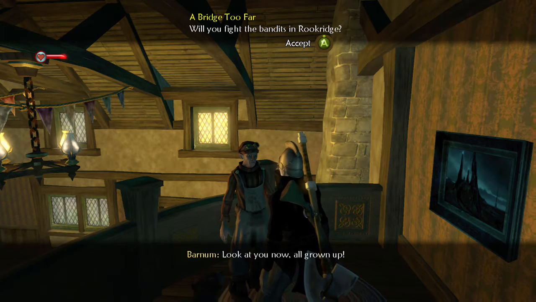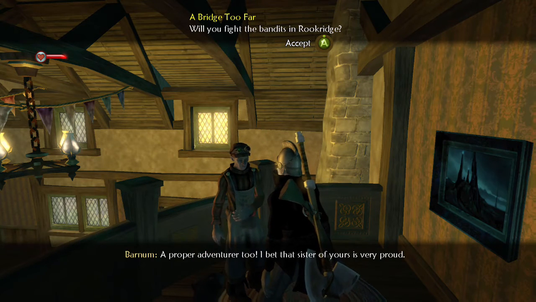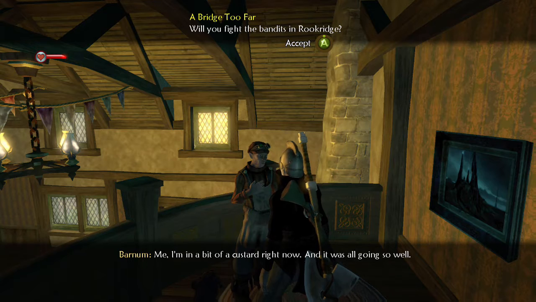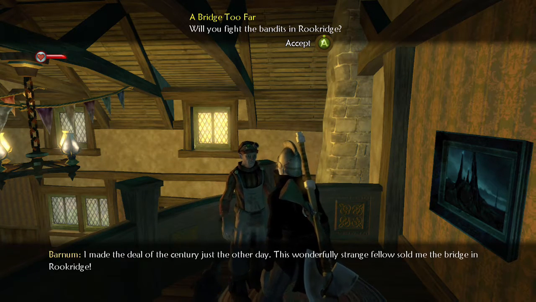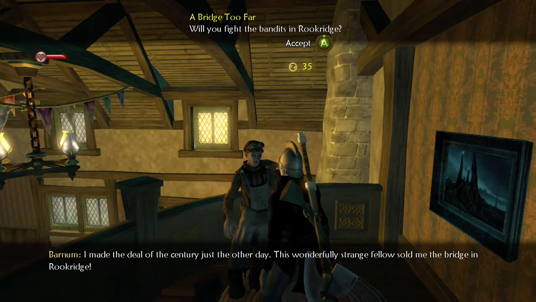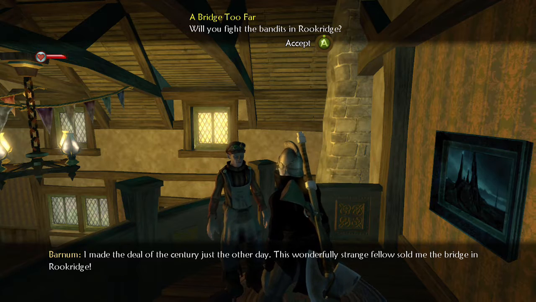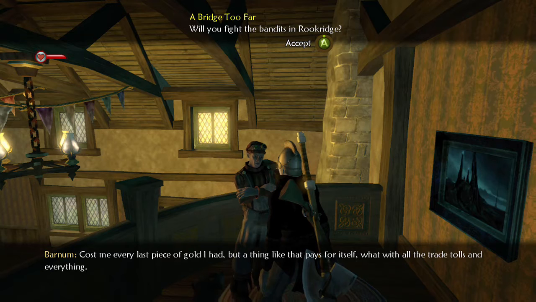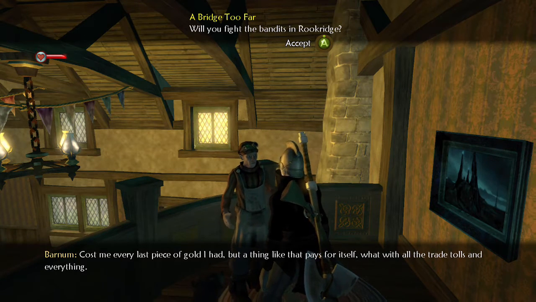Look at you now, all grown up. A proper adventurer, too. I bet that sister of yours is very proud. Me, I'm in a bit of a custard right now, and it was all going so well. I made the deal of the century just the other day. This wonderfully strange fella sold me the bridge in Rookridge. Cost me every last piece of gold I had, but the thing felt like a steal for the bridge itself, what with all the trade tolls and everything.